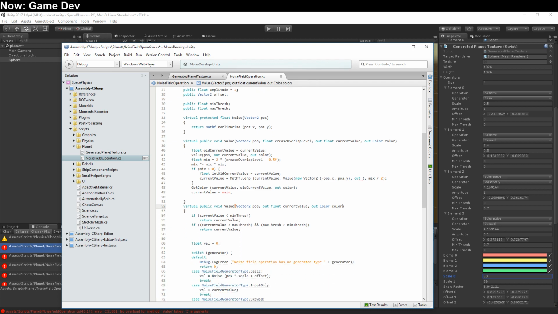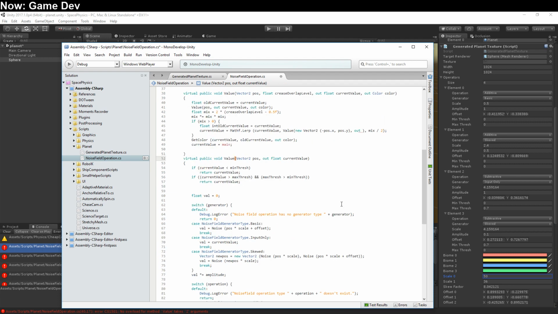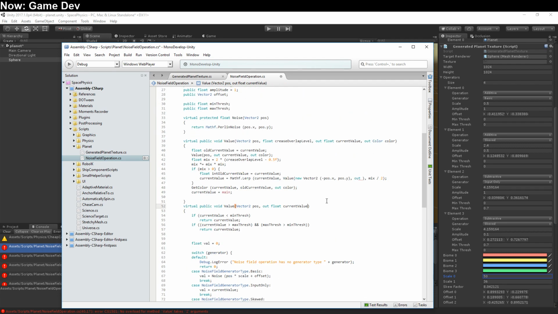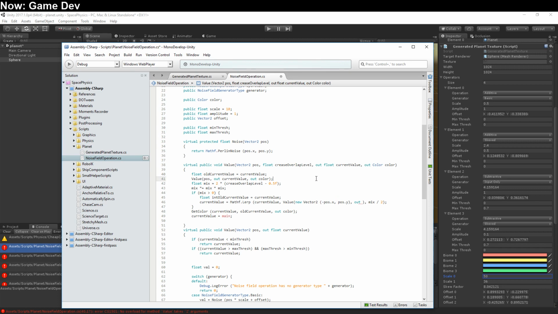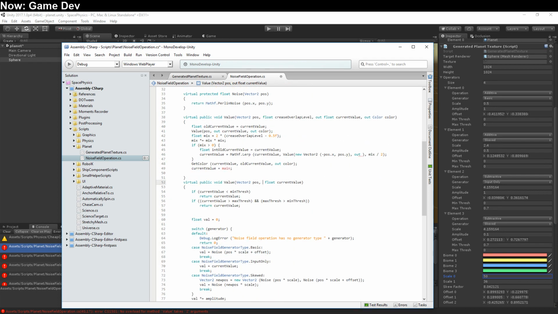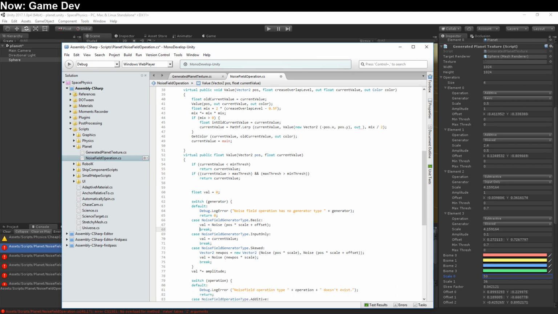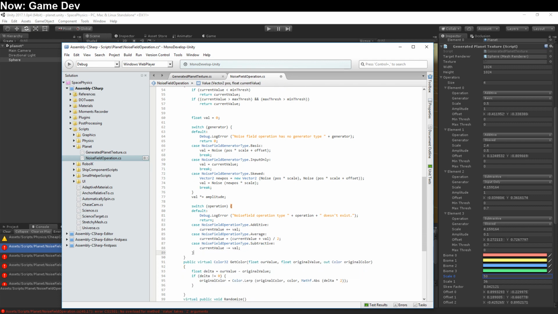Oh, this doesn't need to have the color. We never use the color in here. Okay, so the problem right now is that we're passing in a lot of out current values, and I think we don't want to do that for all of these, because that's not great. Let's go ahead and rethink how we're doing this. We want the original to be an out, but in here, we want to actually return these values. So we'll undo the changes that we've created.